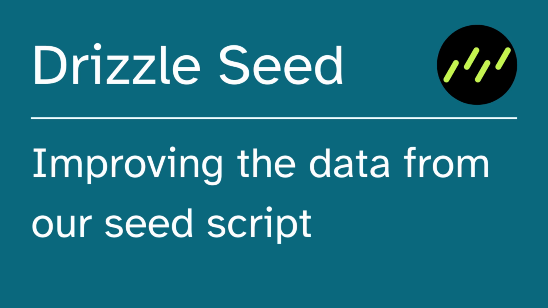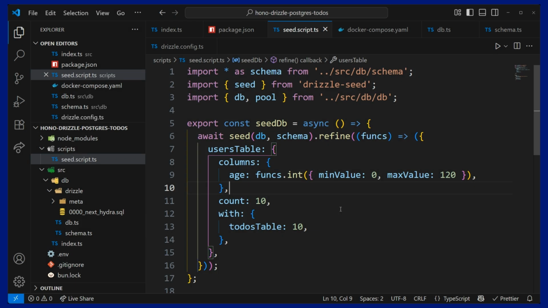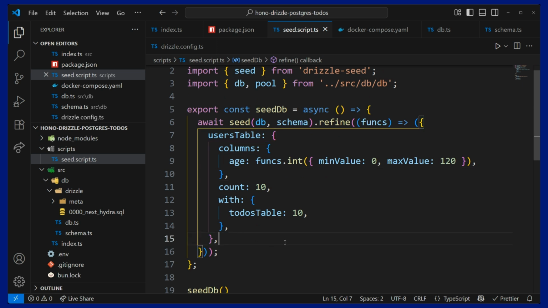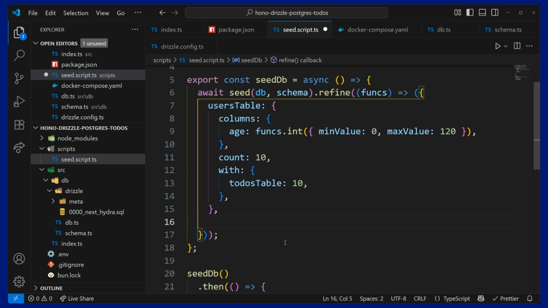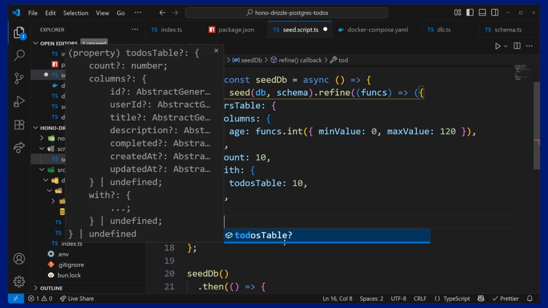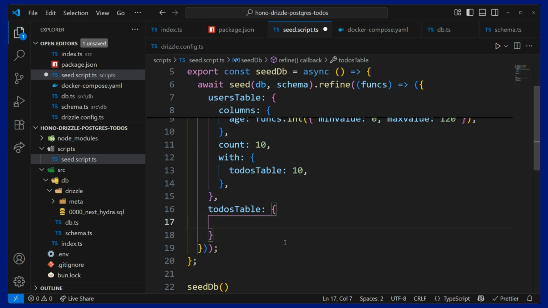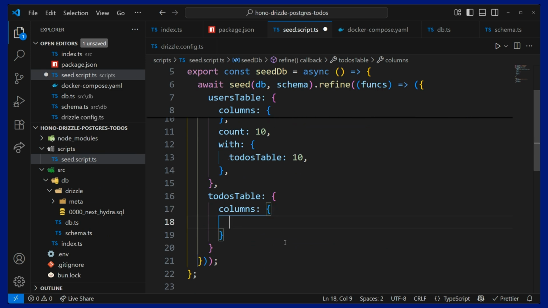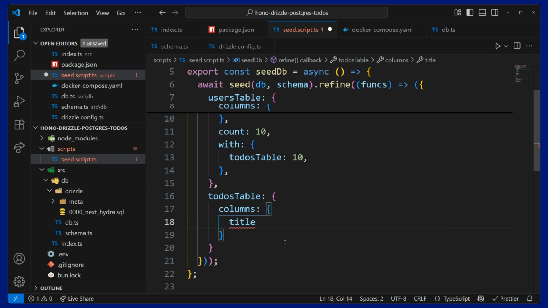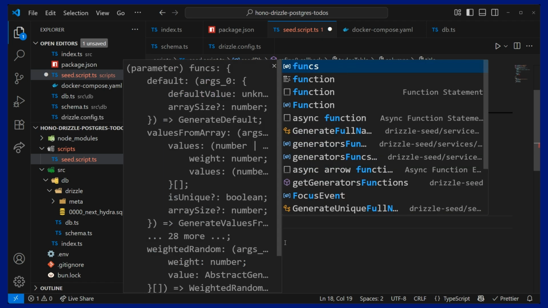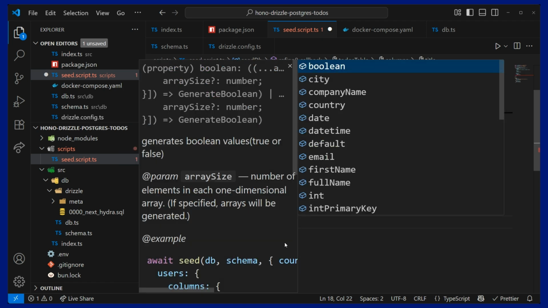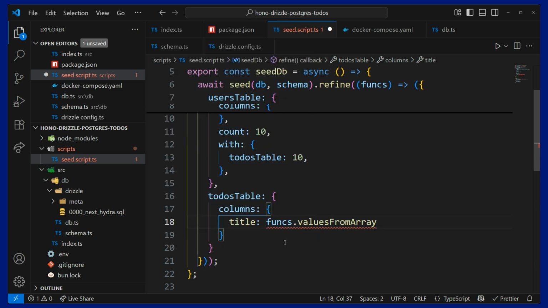So we can improve our fake data by jumping back into here and specifying some values for our to-dos table. So we can set our object here and we can choose our columns. And the problem columns were title and description. So let's go ahead and choose title first, and we can do the funcs, and we can pick value from array.